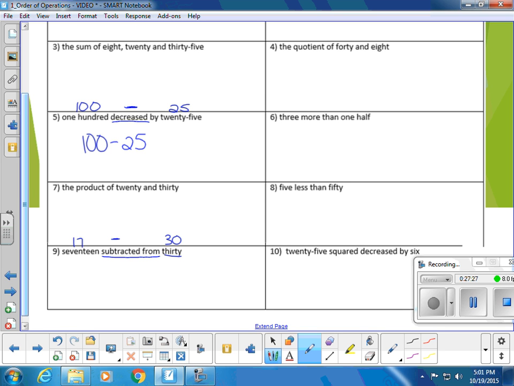So from is that key word that tells us it's a flip word, tells us to flip the order. Because it doesn't say take 30 from 17, it takes 17 from 30. So I've got to start with 30 to take 17 from 30. So that's why that one is a tricky one. There is another tricky one on there, or a couple of them, I want you to go ahead and do these, and I'll have those on your Edmodo quiz.